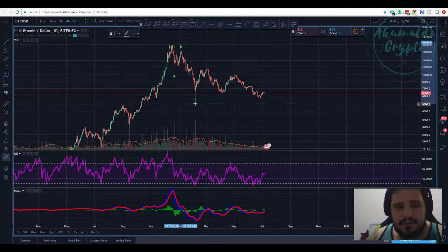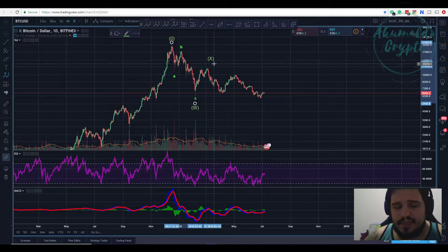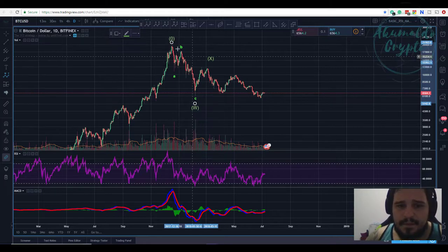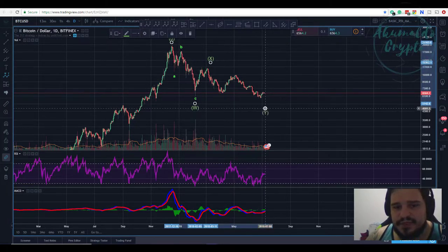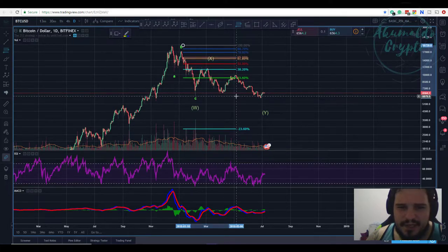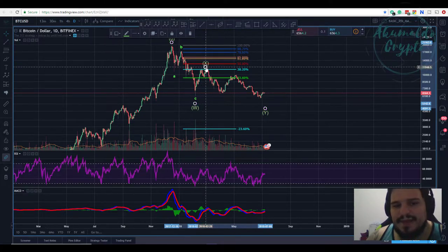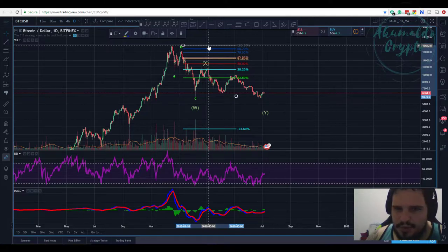That would be our zero, our W, and then we need our X. Where would be our X? Here, X. As the rule says, X should be at least 80% of the previous wave. We should have at least 80% of retracement. Let me put the Y here. If we calculate here, we see that we barely touched the 30-80-20%, okay? We would like to see at least 50%, 80%, 70%, 60% to be by the book, okay? But this won't happen with cryptos. It doesn't happen by the book.